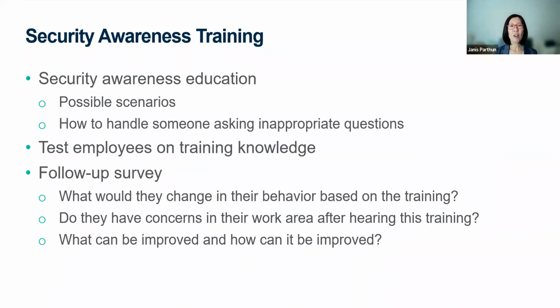So really providing security awareness training is key and important, and having training for your employees and others, so making sure to have considerations in terms of how to handle someone asking inappropriate questions. And with social engineering weakness, this is the human element. So at times people are not perfect. Maybe it's having to respect authorities or communication from the company's management. Perhaps it may be also that employees might think that it won't happen here, but it's always important to make sure that employees are educated and trained from a security awareness perspective.